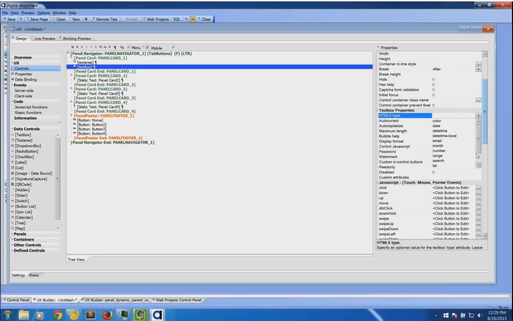So therefore, if it knows it's an email address, it's going to show the keyboard that has the .com and the @ sign on it. Or if it's a number, it's going to show the numeric numbers pre-defaulted. Or if I'm just doing a URL, it will show that. So you have control over the keyboard, what keyboard is triggered by this text box by using this HTML5 type.